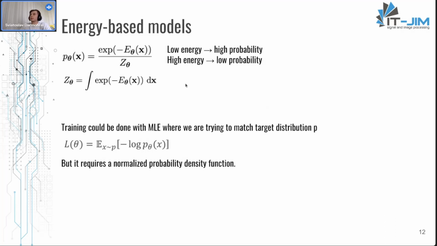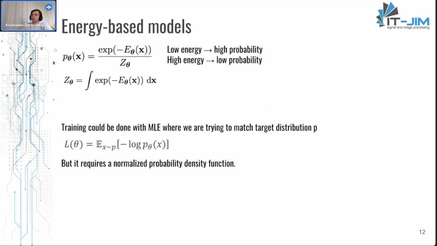And this energy will have low values when the model thinks there is high probability that the data is real, and high values when the model thinks there is low probability that the data is real.